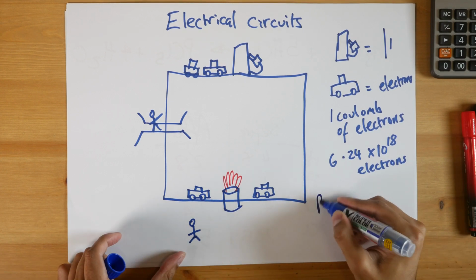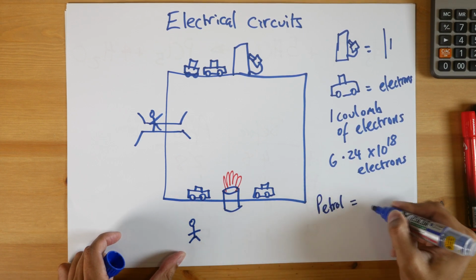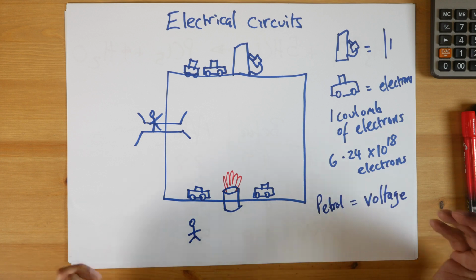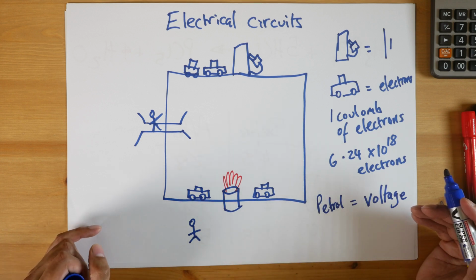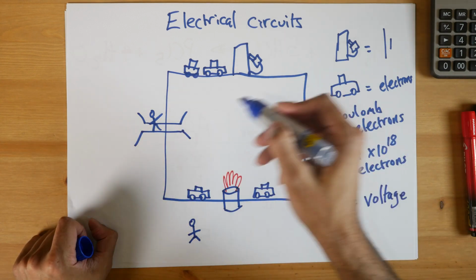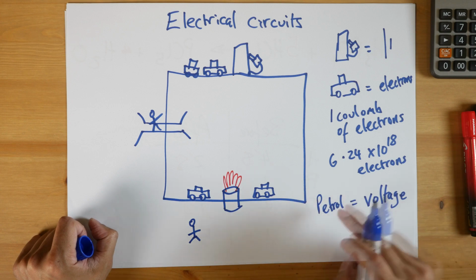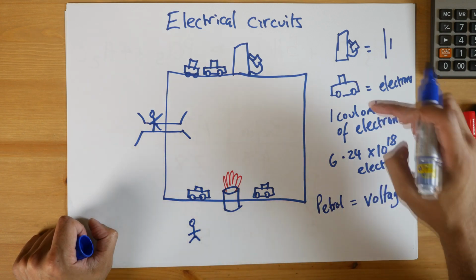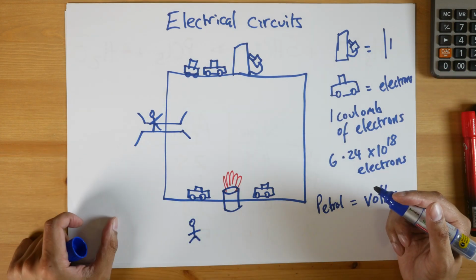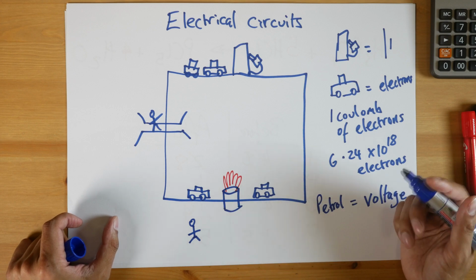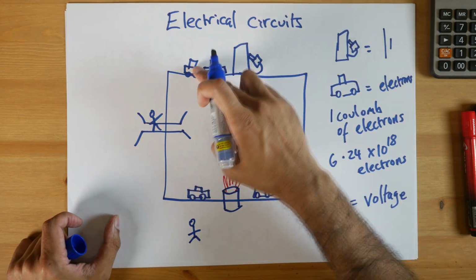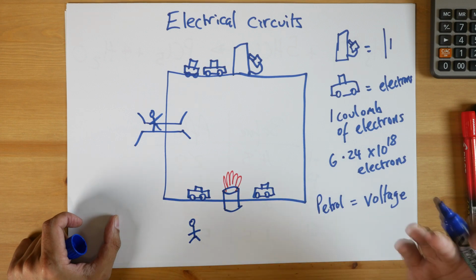The petrol itself represents the voltage. So the way we would define voltage is that it's the amount of energy needed to move 1 coulomb of electricity through a circuit. So the petrol is the energy that drives the current, basically. Which leads us on to current. Well, what is current? This man here measures current, and the current is the rate of flow of electrons. Or in this scenario, it's the number of cars that goes past this bridge every second.